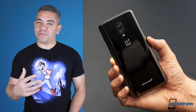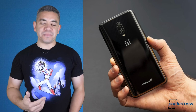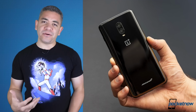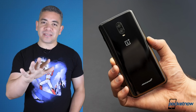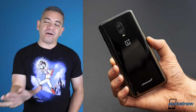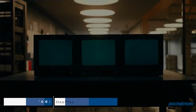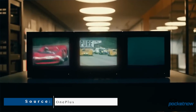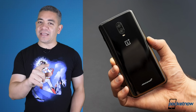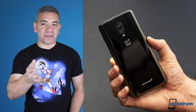And how about if we move the spotlight over to OnePlus? Obviously, the company has made a lot of fanfare with their 7T, but we're still waiting on that 7T Pro if it's gonna happen. I mean, don't worry, OnePlus. Apple already took the crown for the year's worst name for a smartphone, so you can call it 7T Pro if it happens. Thing is, the company has just posted on Twitter that we should expect a new collaboration with McLaren on October 10th. The teaser shows the McLaren cars and no sneak peek on the phone, but we're expecting it to be the 7T Pro, which is rumored to be the only variant we're actually getting in the United States. More on that whenever we hear about it.